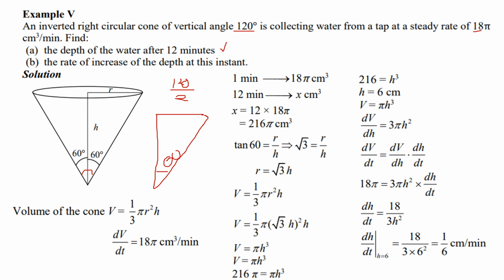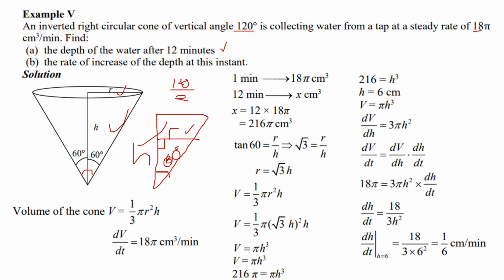And the reason why we give you these angles, just like I've said in the previous example, is that we need you to express either radius or height in terms of the other. So here we are going to have radius and here we are going to have height. We remember that this angle is going to be 90 degrees. So r in this case is going to be our opposite and h is going to be our adjacent. So here we are having an angle of 60 degrees.